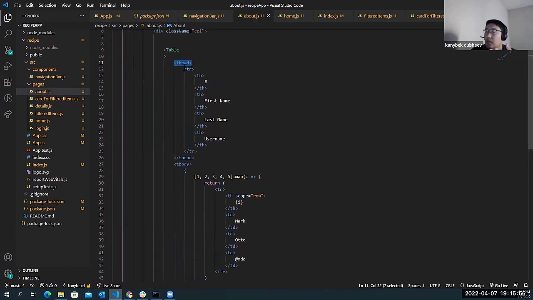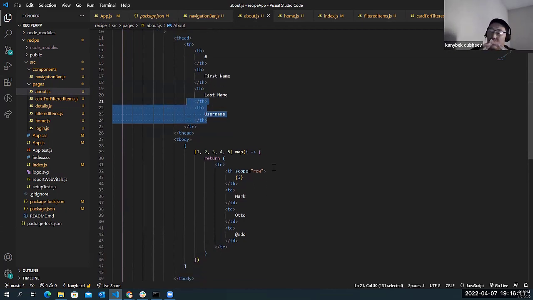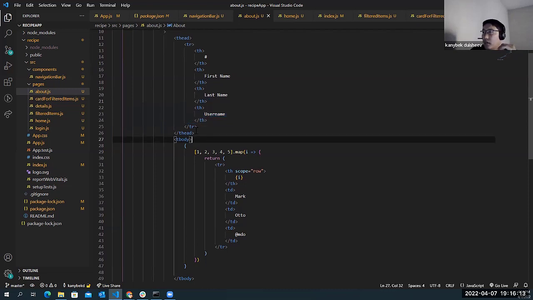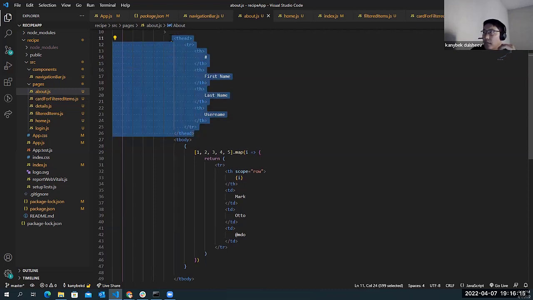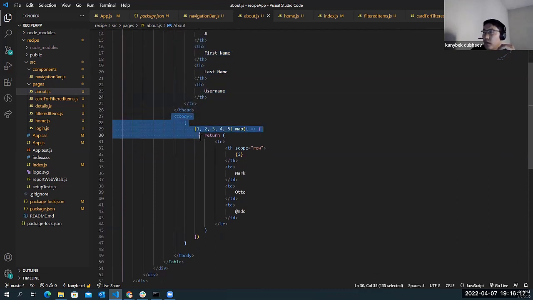Inside, in the header, we have only one row, but four columns, right? So this one column, the second column, and third column, and fourth column. In other words, like 4 cells in our first row. And then down below our header row, this is header row, we have T body, where we will be creating multiple rows, as many rows as we want in our body section.